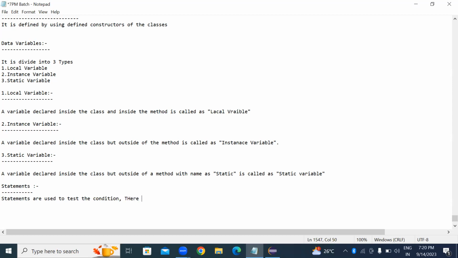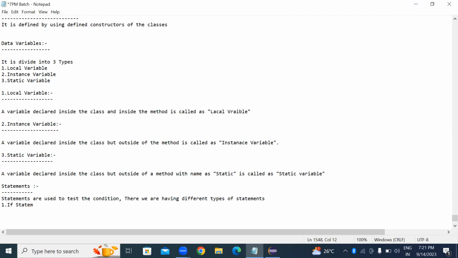Here we have different types of statements. What are the different types of statements we have?